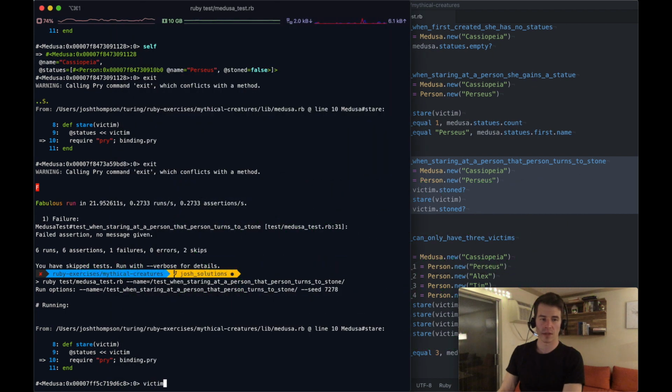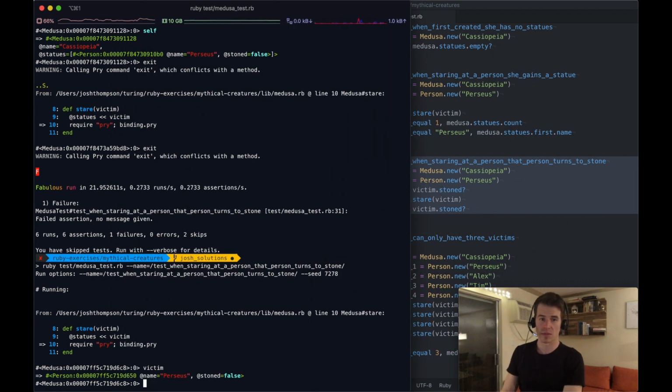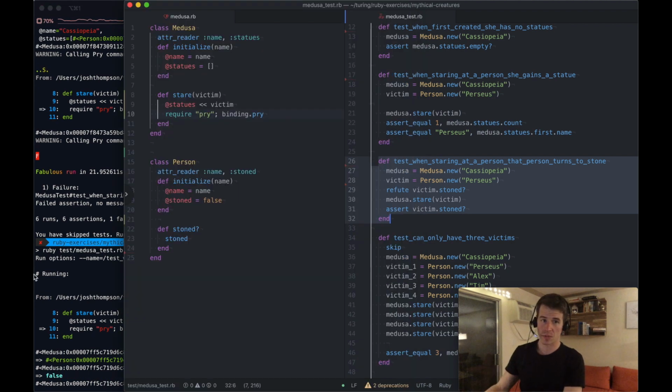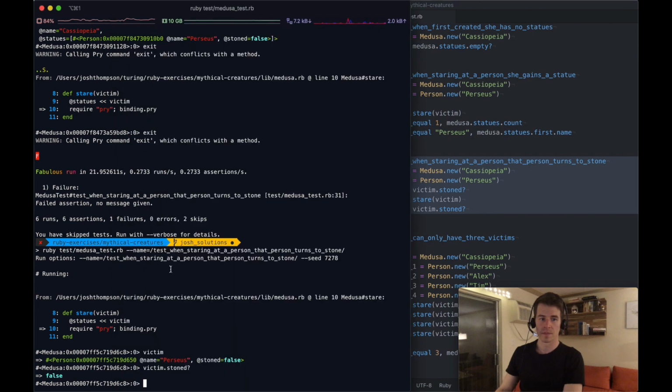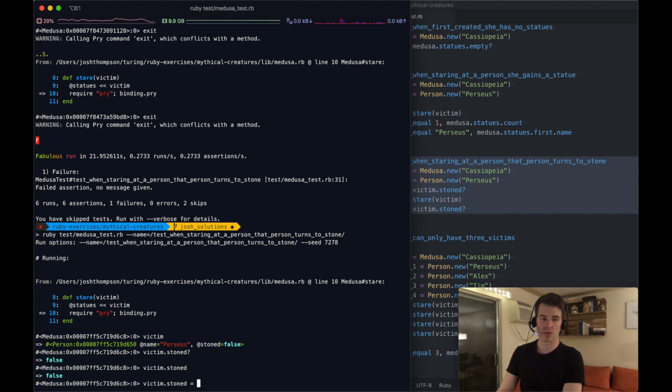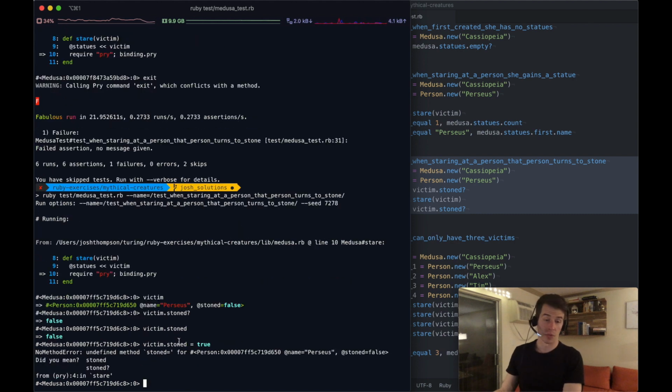So we've got victim. So we can say, is victim.stoned? And it says false because we just called this method on this victim. So let's try victim.stoned equal, so victim.stoned is false, so we want it equal true. So we would just try setting it to true, right? If we want it to be something that it's not, we can just try setting it straight to that. It said undefined method stoned equals for this class.